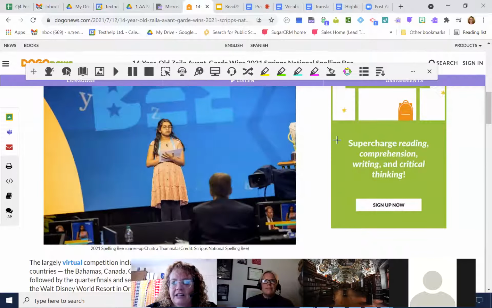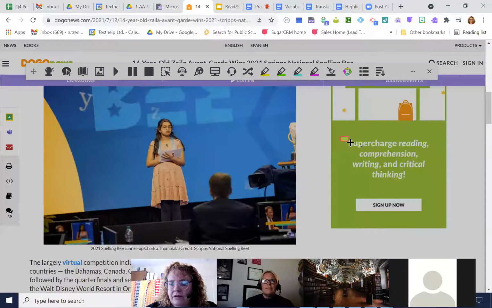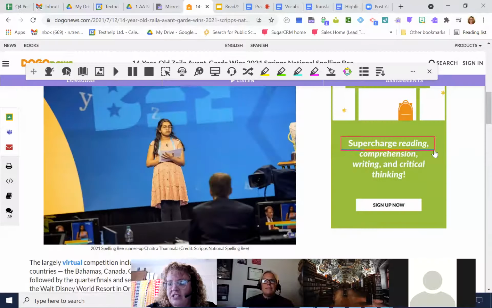You're going to grab, can you see that little target? I'm just going to lasso what I want to read, and it's going to scan it. Supercharge reading. And it's going to read it out loud for me. I know it's hard to see on a webinar, but there is a replay button there. We know that if students need to hear something once, they may need to hear it again. So there's a replay button. And then when you're done, you just press the X.